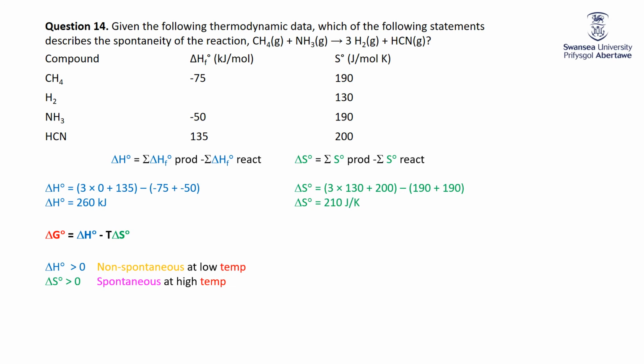Now, low temperature and high temperature, rather unsatisfying. Can we determine what the temperature is? Absolutely, because spontaneity changes when delta G is 0. When delta G is 0, delta H is T delta S, or that temperature of change, as we went through in the movies, is delta H divided by delta S. Pop in those values, remembering that we have to have kilojoules and kilojoules, so it's not 210, it's 0.210. And we get a temperature of 1238. So in other words, this reaction is going to be non-spontaneous below 1238 and spontaneous above 1238 Kelvin.